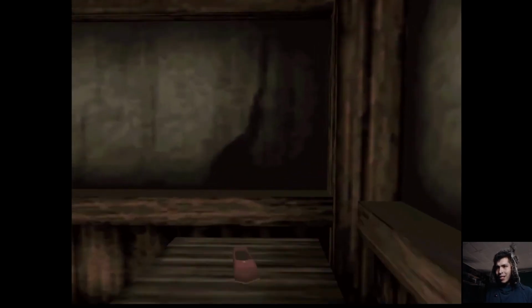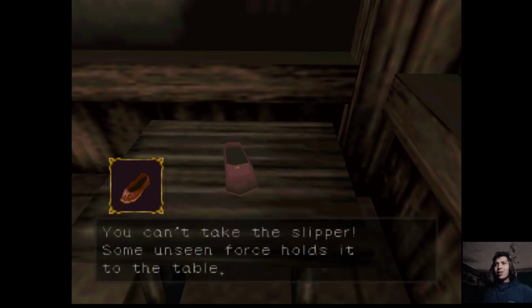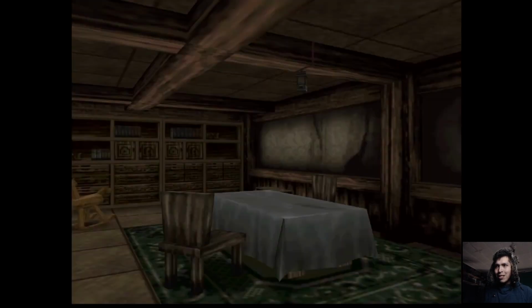There is this, but I can't grab this. It says a single slipper. Will you take it? Sure. You can't take the slipper. Some unseen force holds it to the table. All right, well, isn't that eerie?